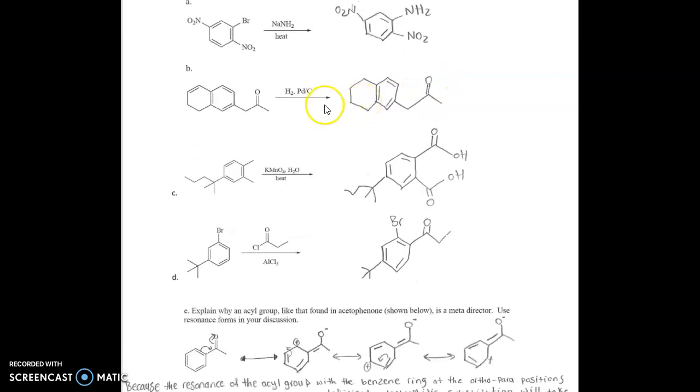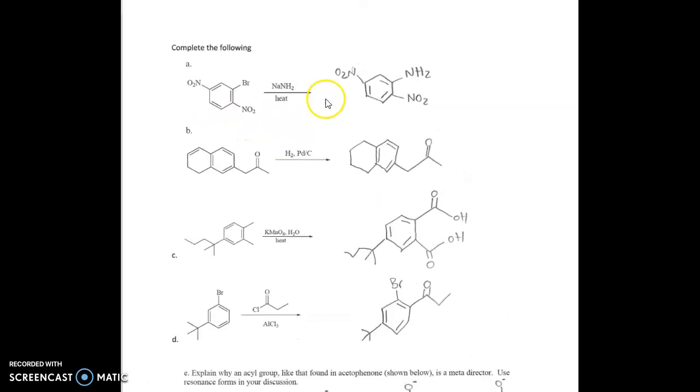For the second one, it's a reduction reaction, and here we see selectivity. It could be either the ketone group that's reduced, the ring that's reduced, or the double bond here that's reduced. So then we have the hydrogen and palladium. Palladium acts as a catalyst. And here, the easiest one to reduce is the ketone group. As we see, the ketone group is gone, and then the structure is as it was.